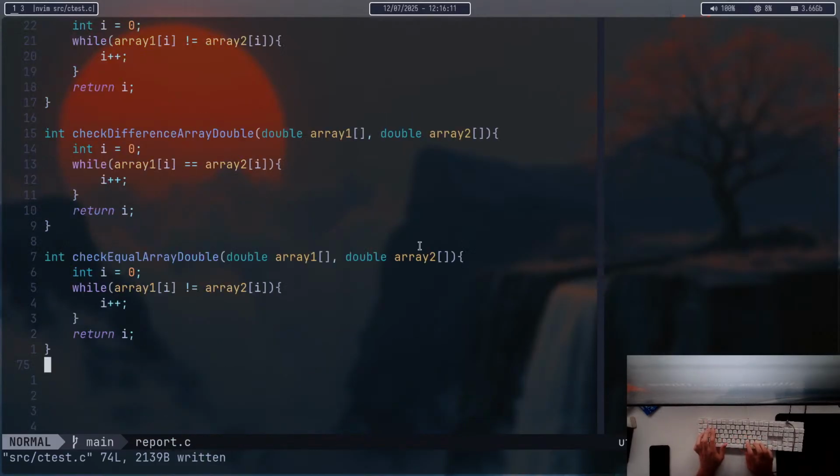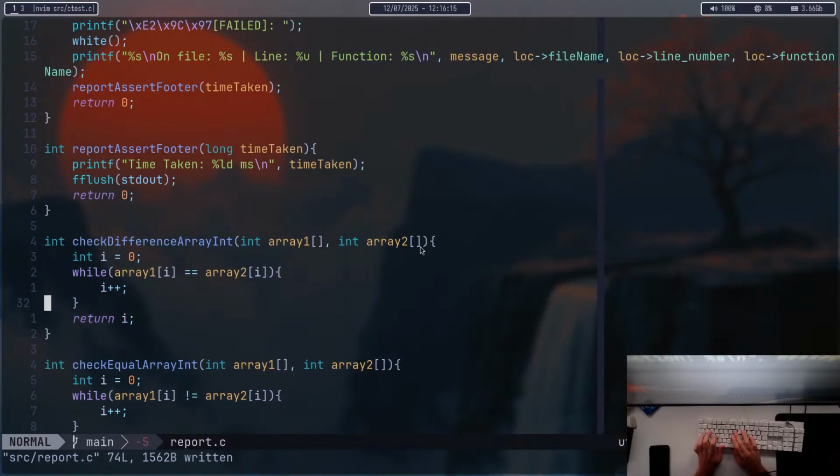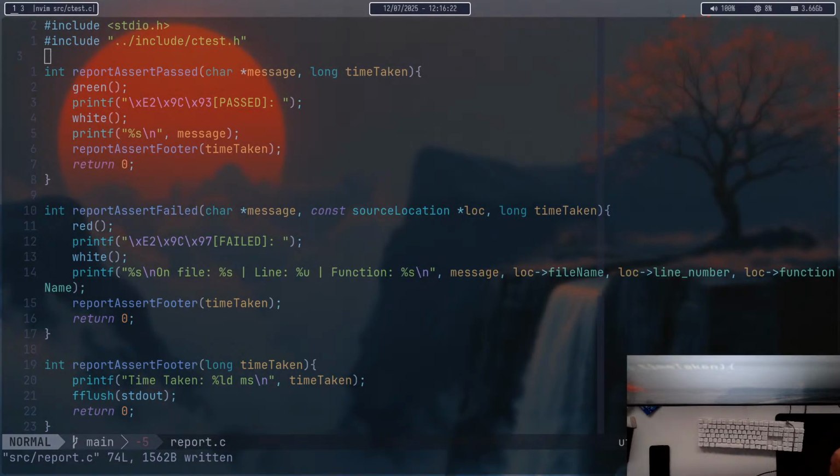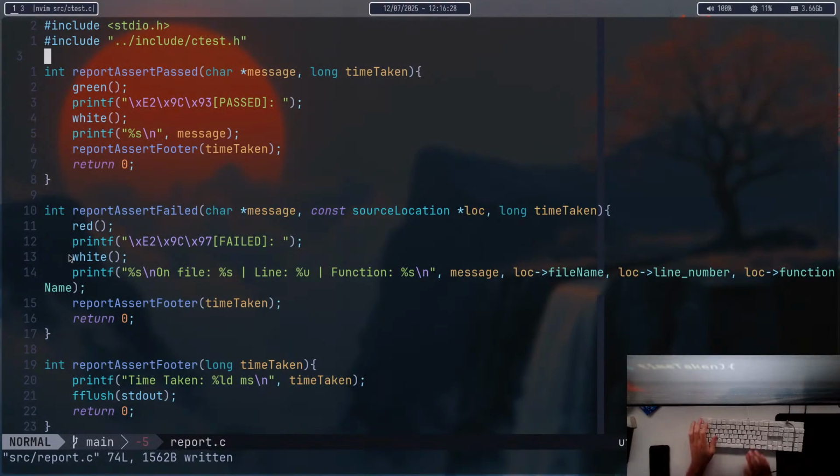I mean, this is report.c. I guess this is interesting. Okay, so I do have report assert fail.